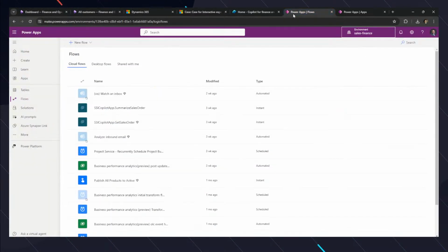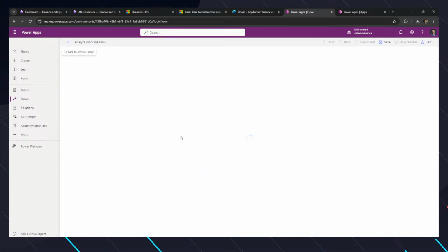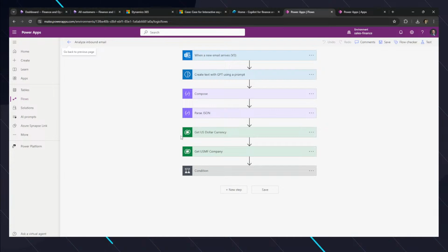So just as a quick example inside of here, what we can do is actually go through and set up different types of automates. And I'm going to show you just one really quickly here that I've disabled, but really shows the concept of where we can use Copilot inside of any of our Power Automates as an example as well. So imagine this, and this is a common scenario that businesses face. You have unmonitored emails, right, or inboxes that you typically send content around regarding maybe support offerings or sales offerings.